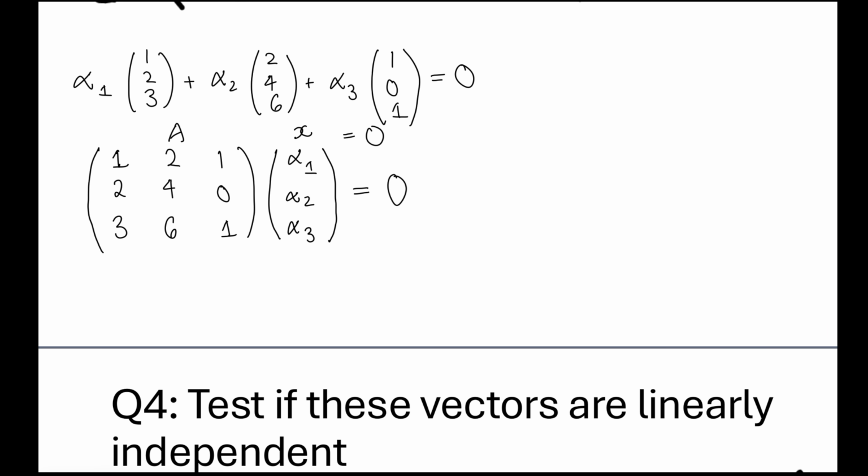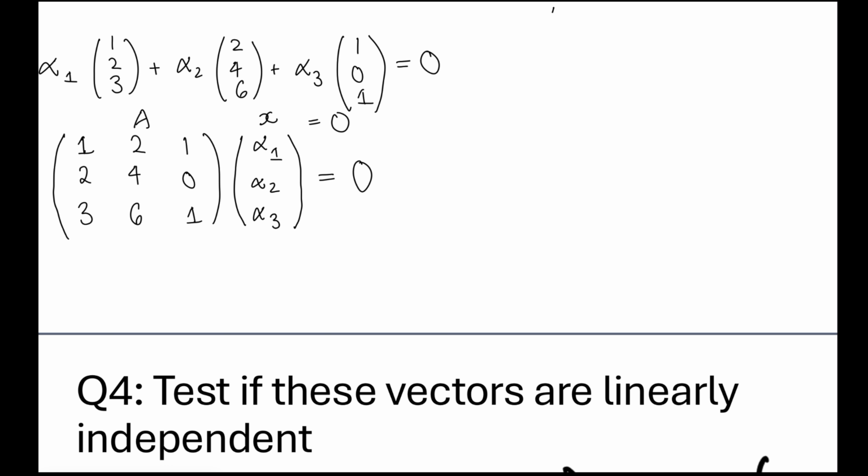Just to check that, of course we do row times the column, so we get alpha 1 plus 2 alpha 2 plus alpha 3, which you can see as alpha 1 multiplied by 1, alpha 2 multiplied by 2, and then alpha 3 multiplied by 1. And if you do that with all the rows, you will be able to see that we have just written the same thing in its matrix form. So now we're going to simplify the matrix A using row operations, and we're going to reduce it to echelon form. If you don't know what this is, check out the video on Gaussian elimination.